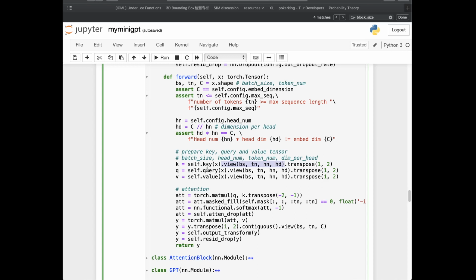Okay, this is a very common way of writing a sequence of related computation steps.